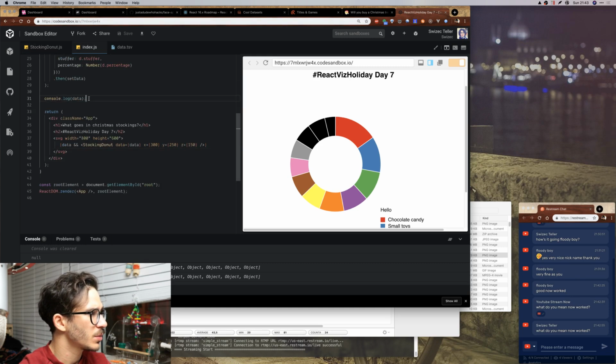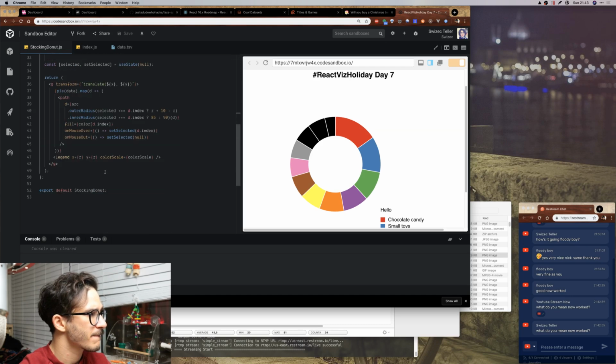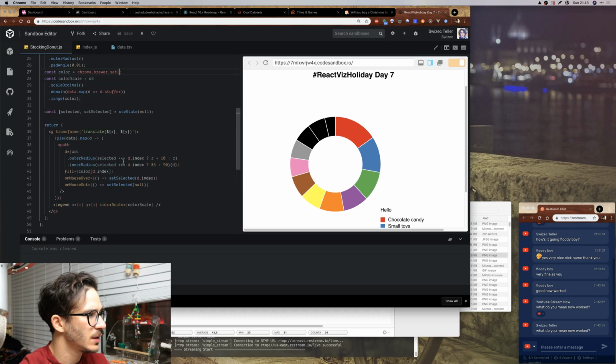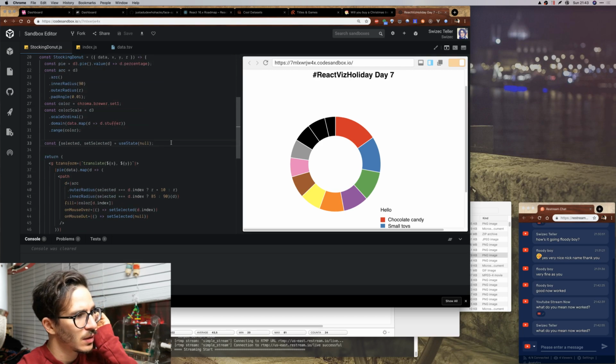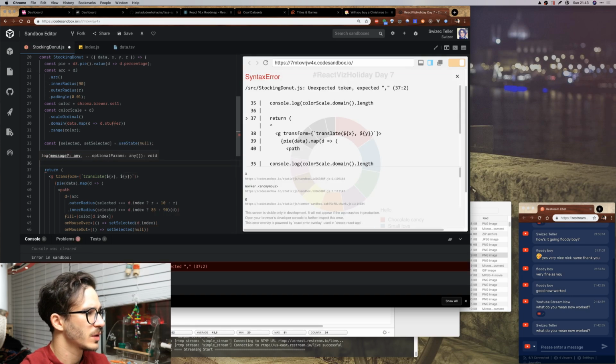So let's stop console logging the data because that's unnecessary. And here, selected the index, blah blah blah. Let's console log the color scale dot domain dot length, or I guess we can do data dot length. Let's do data dot length.